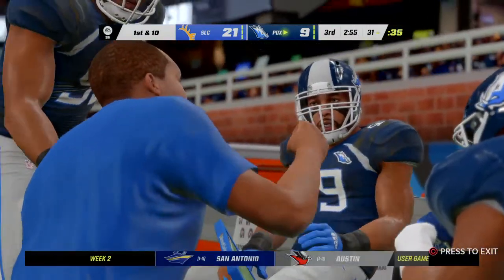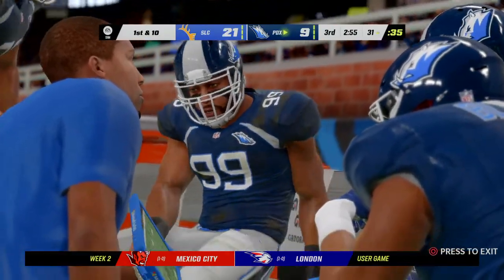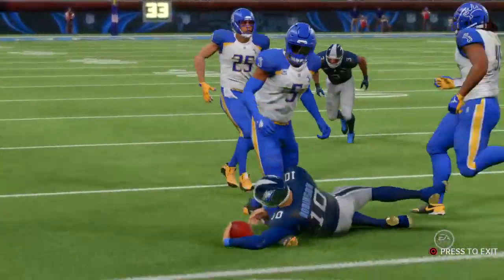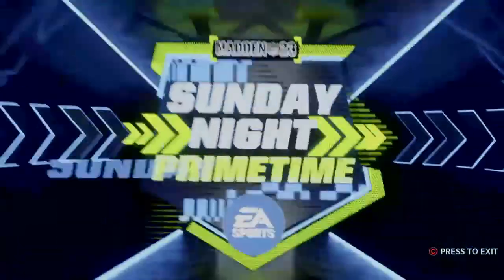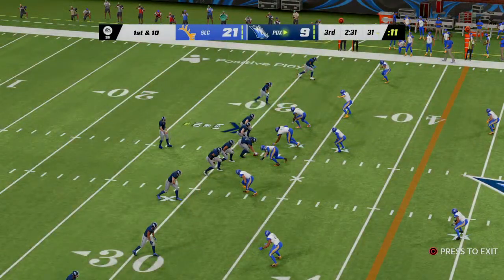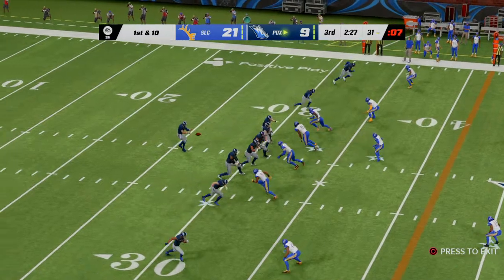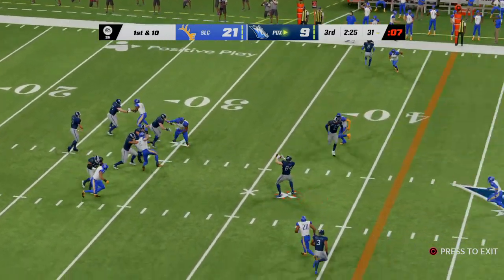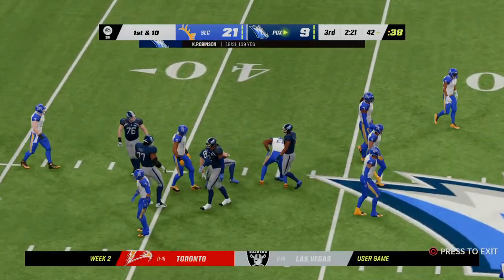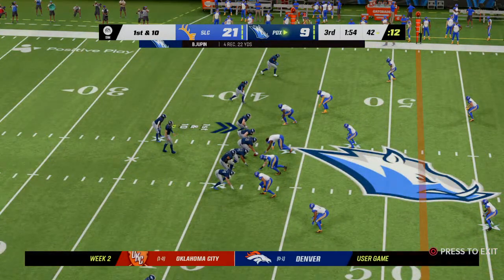It certainly appears that he's been able to get a read on how they've wanted to contain him in this game. He's seen some places where he can beat them in big spots, and right there, he slides in with ease for the 1st down. Line of scrimmage, the 31 now on 1st and 10. Looking to throw. It's a short one here, complete to his tight end. And they get him down, but not before he takes it across the 40-yard line.